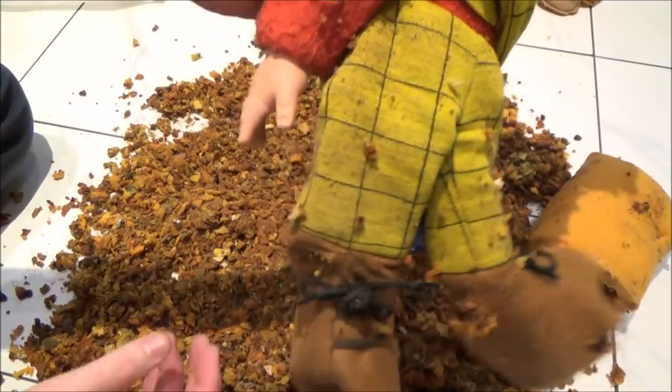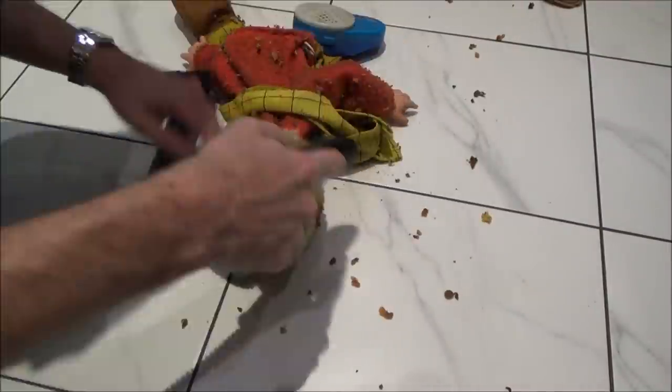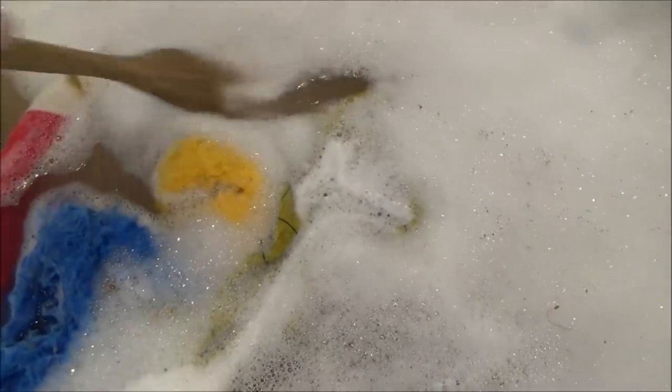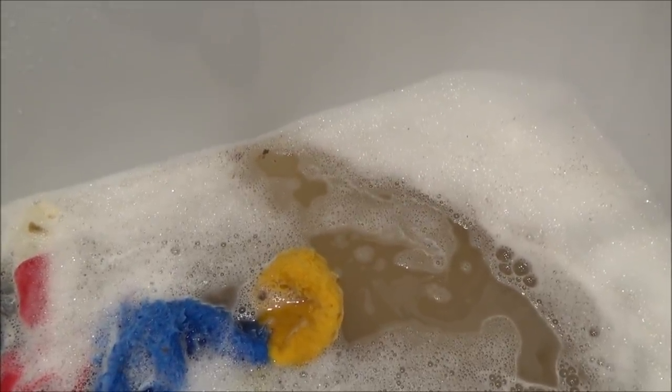All empty now, so I'm going to wash this and the Womble. Very worried about these feet though, they are falling apart, so I'm worried about the weight of the water. I might just rip them straight off, but we'll have to see what happens. Right, so I've put a load of this stuff in, this Vanish Oxy Action, and look at the state of this water. Look at it. It's brown. It is actually brown water. So I'm going to keep letting these soak and moving them around, and then take them out, give them a good dry, and crack into these voice boxes and try and get them fixed.